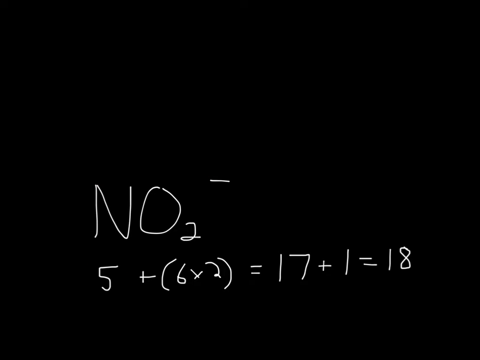So for NO2 minus, to find the resonance, we'll need a Lewis structure. I just listed the valence electrons for both of these, and they'll be 17. And then since it has a negative 1 charge, that means there's an extra electron, so we add 1, and then we get 18.